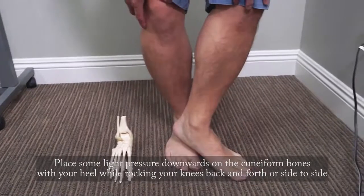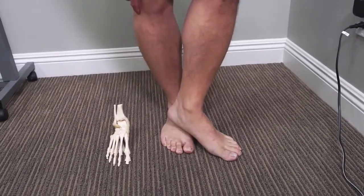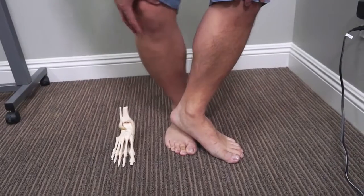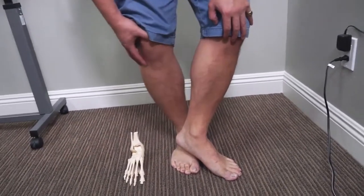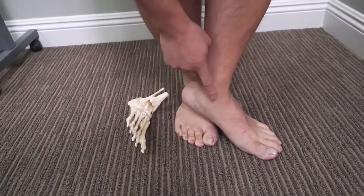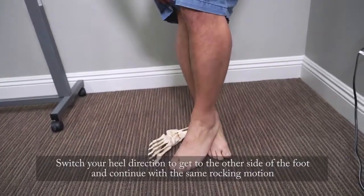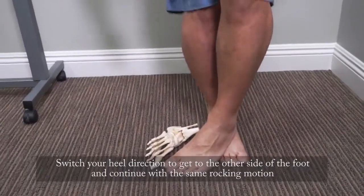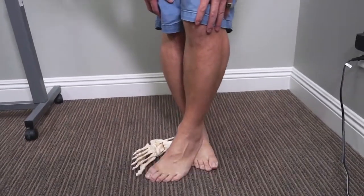If it's dysfunctional, it's going to be tender. When it gets better and more efficient, there should be less pain as it heals. Now you can see I do a little slalom motion to help pronation and supination, which is opening up and then pushing down. We're really trying to let the bottom foot move while the top foot stays firm and pushes down. If you want to get the other side, you can quickly move over and do the same action. You can go forward and backwards, side to side like a little slalom, and those should free up.